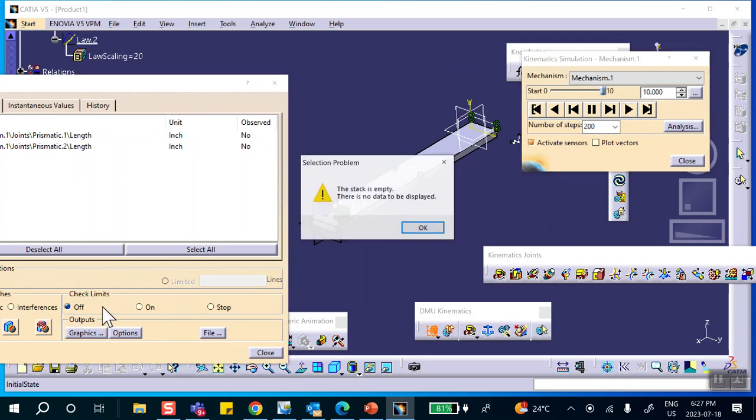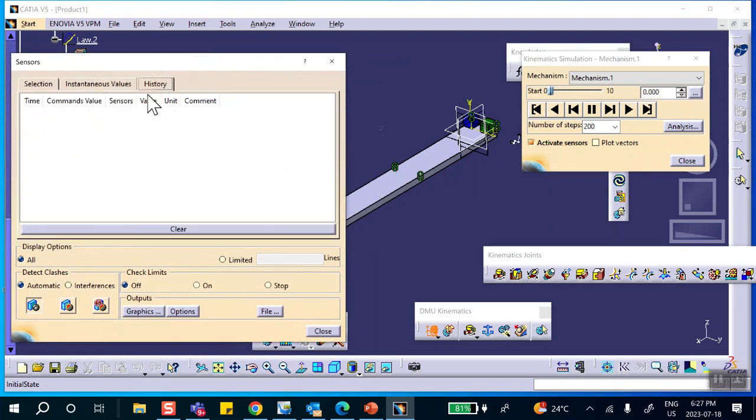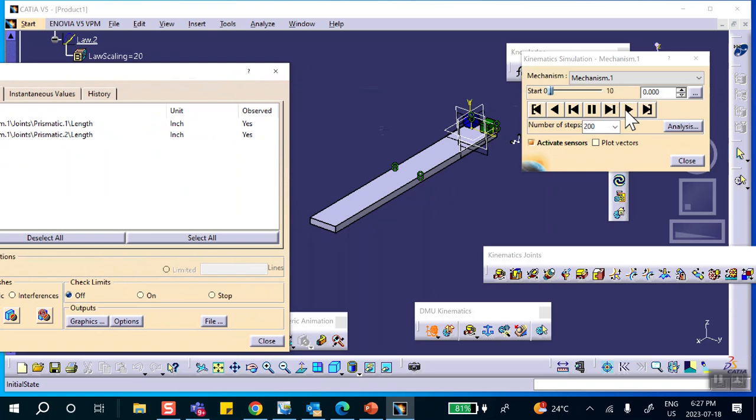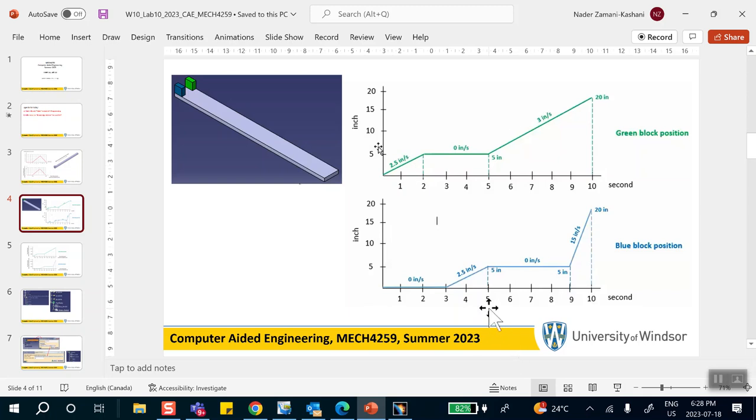Good. Graph it. Oh, you know what? I forgot to say, get me these. Yeah, rewind, rewind. Clear the history. There's no history because I didn't ask for it. You have to select this, turn this thing to AS, turn this thing to AS, play it. The reason it's so slow is that I put this number 200 there. Graph. This better be these two put together. Okay? And they are. Believe me.